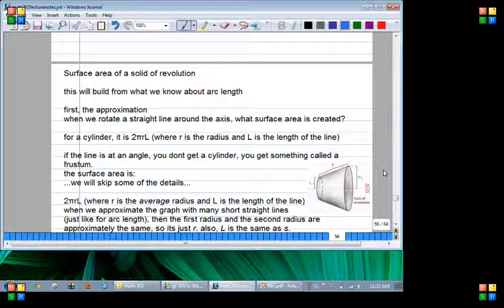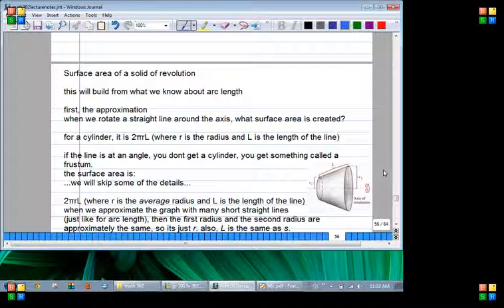And as far as doing problems, naturally, I know that's what you're going to use. So, surface area. First of all, how do we approximate it? Well, with the solid of revolution, the easiest thing we could possibly have is a straight horizontal line. If you take a straight horizontal line and rotate it around the x-axis, what kind of shape do you get?